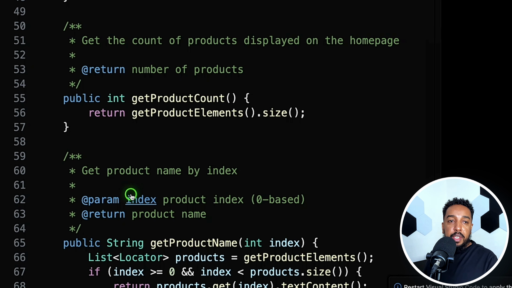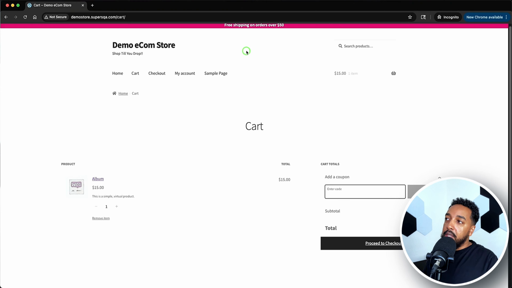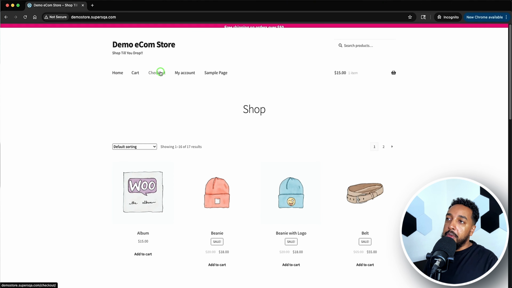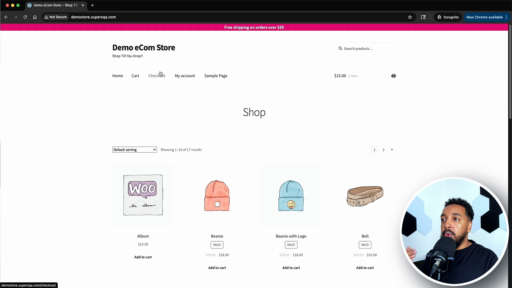And when we have something in common, like this header section, no matter what page I'm in, it's the same thing, right? So I don't want to put methods to interact with that on every page. If I go in the homepage class, I'll write functions to interact with the header. I go to the cart class, it's the same header, so I'd have to write the same functions, on and on. That doesn't make sense.